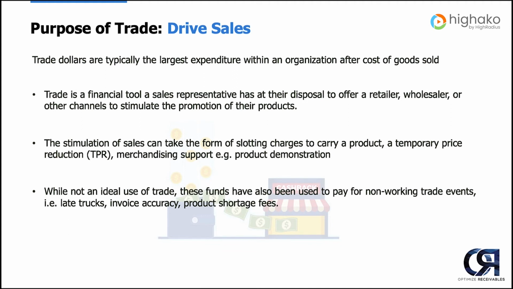That's the bottom line. Trade dollars are typically the largest expenditure within an organization after the cost of goods sold. It tells you how important they are and how effective they usually are. Trade is a financial tool that the sales rep has at their disposal to offer to their customers. They use it to stimulate the promotion of their products. The stimulation can take forms of a few different things that are key: temporary price reductions, everyday low prices, ads, even product demonstrations. We experience this when we're shopping.